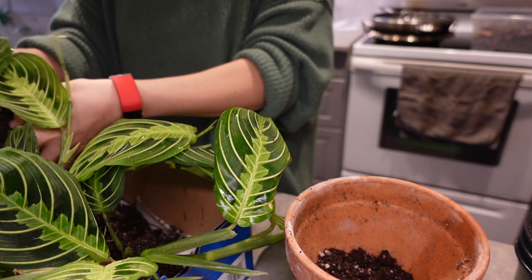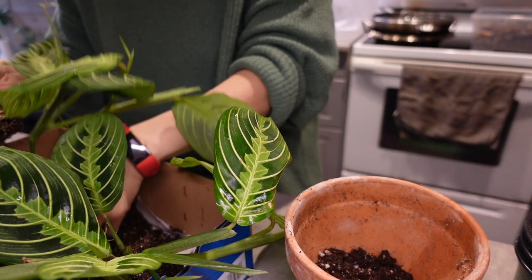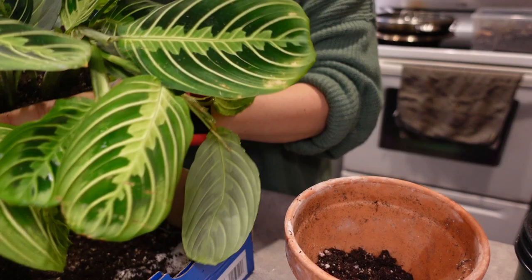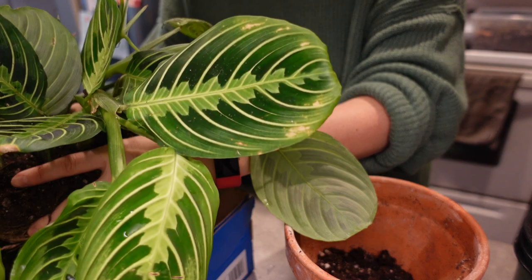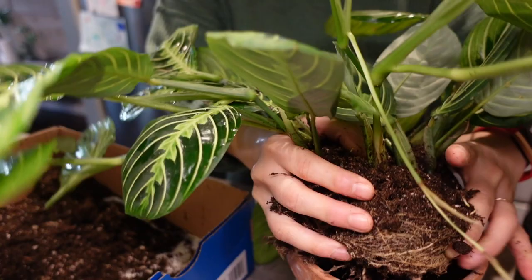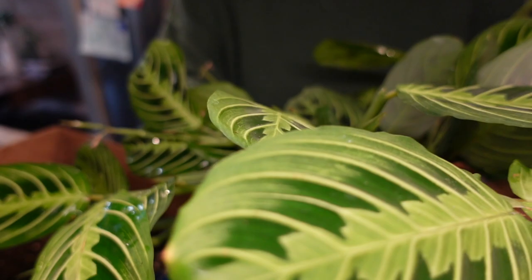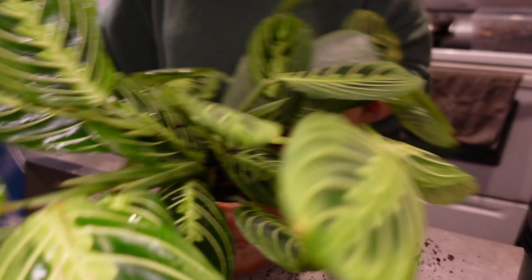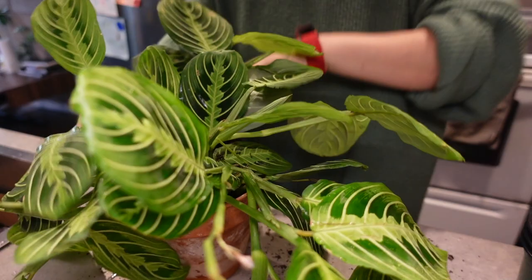So now that I have all three of them out of the nursery pots, I try to look at how I want to fit them together so they look more even. I think if you're potting multiple plants together, go for odd numbers: 3, 5, 7. Instead of even numbers, if you get an even number of plants, it's harder to fit them together and make them look round and full and perfect. So I have fitted them in, and then I'm just going to top the top part with a little bit more of their soil.